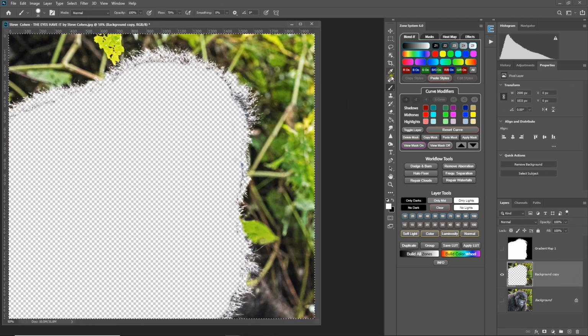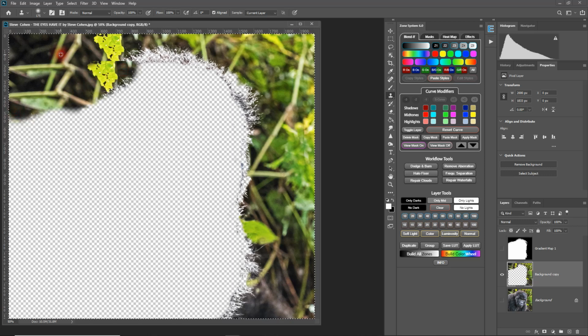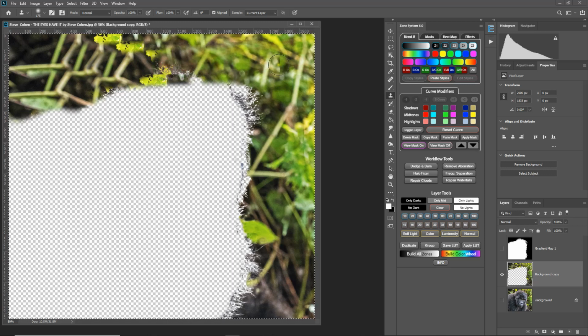We select the clone tool. Let's undo that. Let's make sure we come down here and select the clone tool. As I said before, we don't need to worry too much about whether things line up in here.